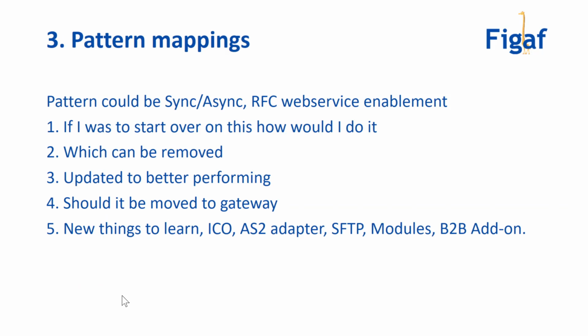Then we'll go a bit more into pattern mappings, and you may have done that already, but this is an iterative process where you go through some of these things, find out, okay, we need to go back and figure out how we're collecting all of this data. So it's not a linear approach we want to do here. A pattern, I would say, is sync, async, RFC, web service enablement, something that you have done a lot and that helps the business in different formats.